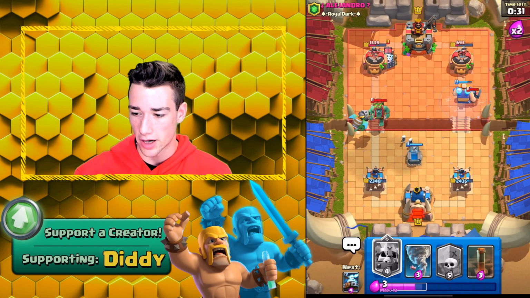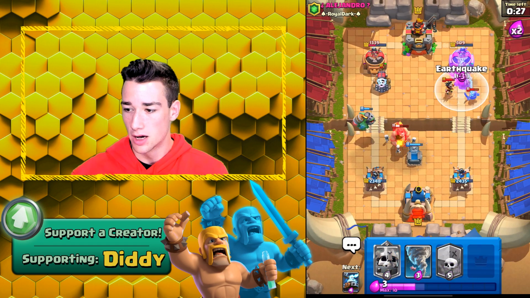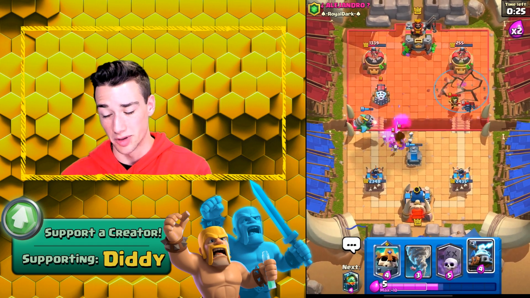Let's go in, though. Inferno Dragon's going to be great. Do we see the E-Wiz? Okay, wow. E-Wiz on defense there. Interesting. Let's go into the Earthquake. A couple Earthquakes, and this will be game over, folks.